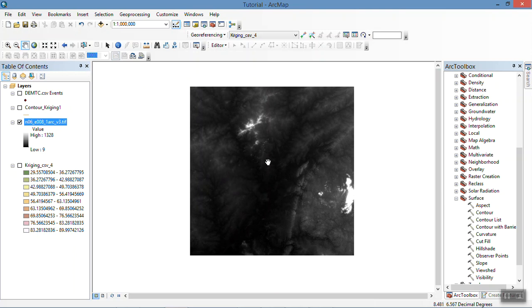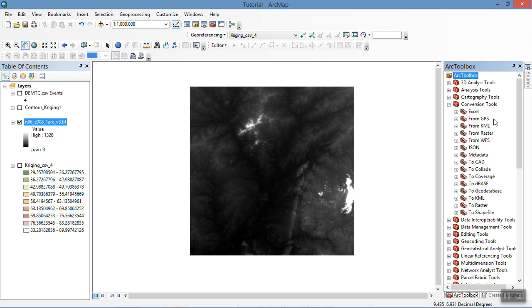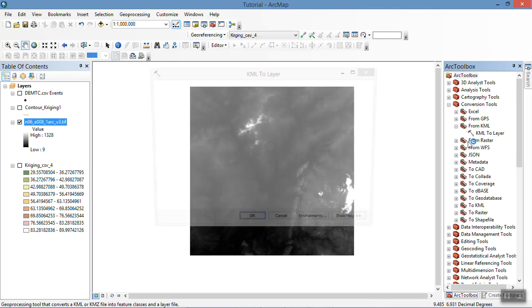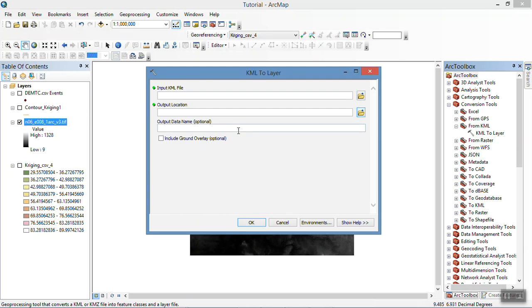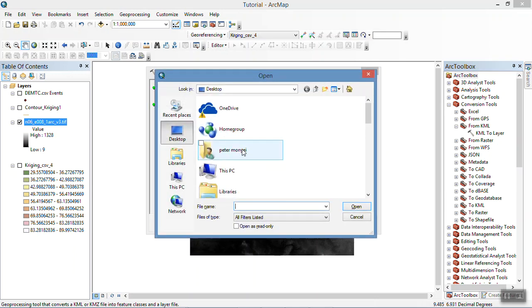So what we do is we clip the parts we need, which we do with data management. Sorry, first we import our grid so we can use it as a clipping tool. Remember we saved it in KMZ, which is equivalent to KML. So we saved it in our desktop, test. This will be it.